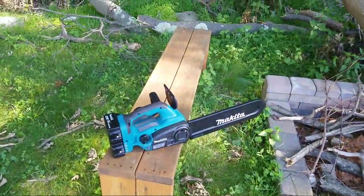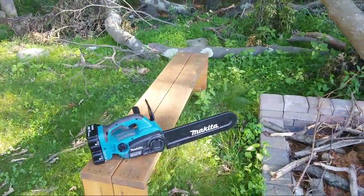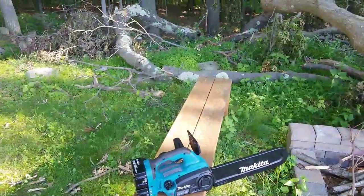All right. Light, balance, nice Makita. Yeah, the tech is beautiful. I love it. That's why I had to do it, man. I had to show it.